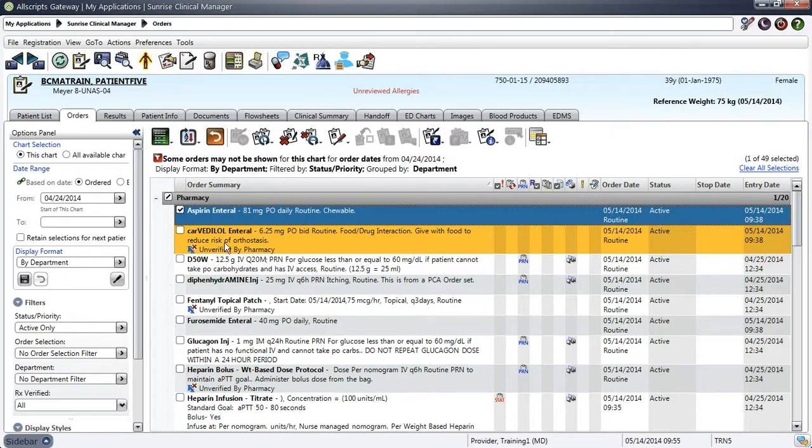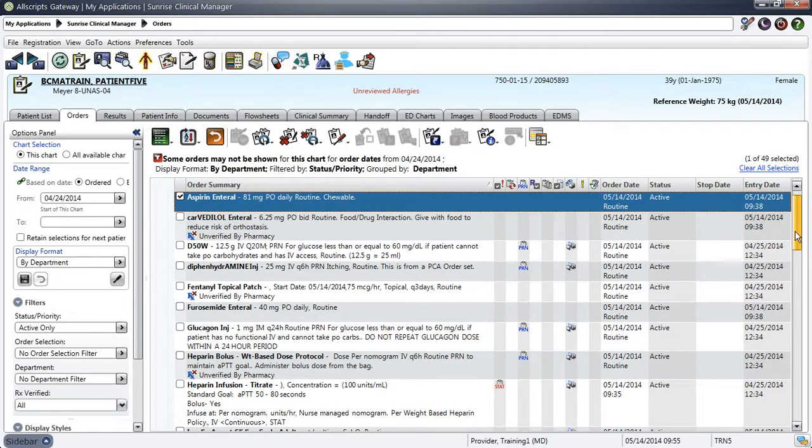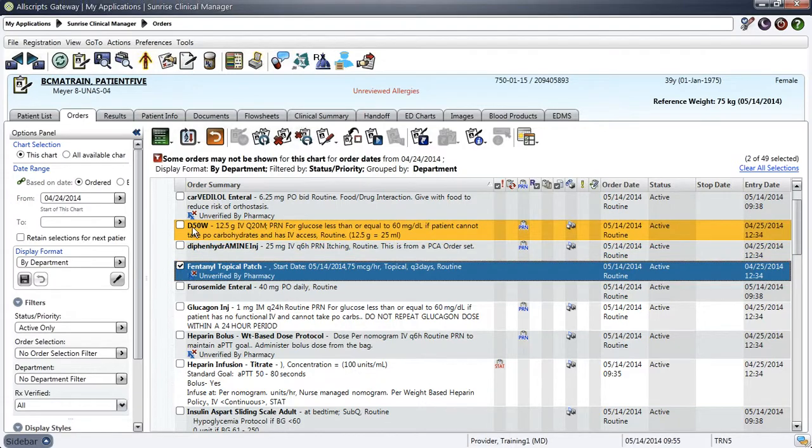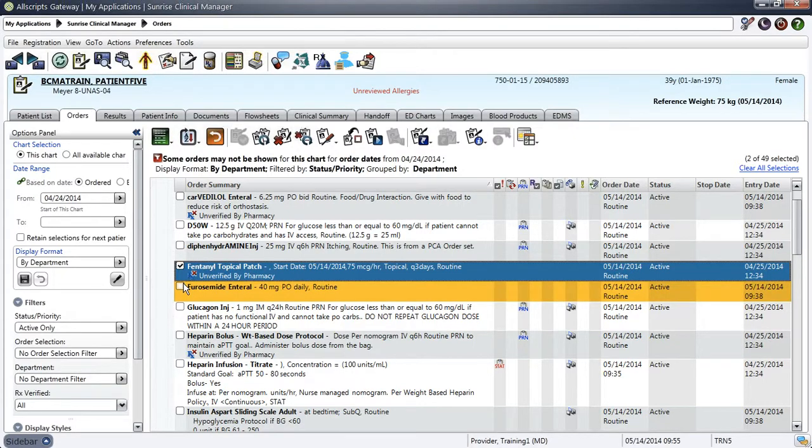So I'm going to want to continue his aspirin. We're going to, let's say, hold his carvedilol because he's a little hypotensive and needs more fluid, which is why we're moving him. So we're not going to click, and thus will not reorder the carvedilol. The D50 Benadryl is part of the PCA order set, and I'm going to have to reorder that, so I don't actually click that. You could, but it'll just duplicate things. A fentanyl patch, we'll want to continue that.